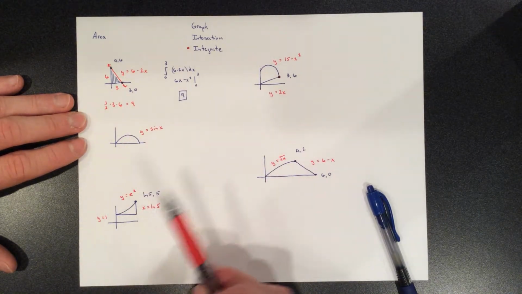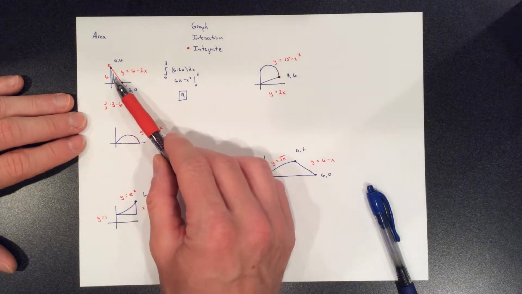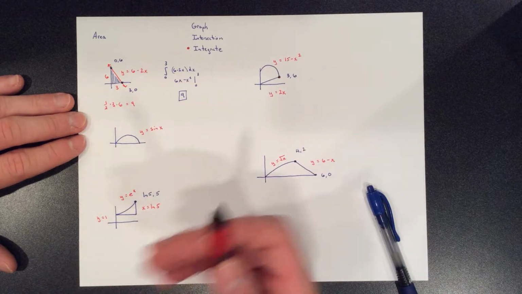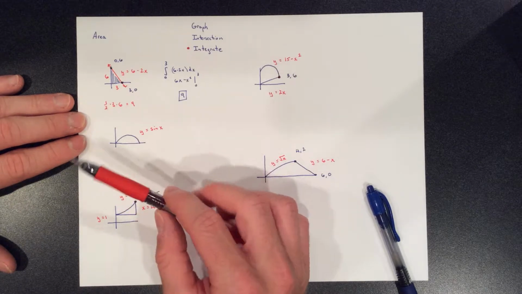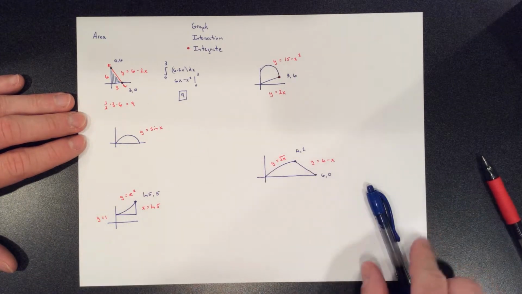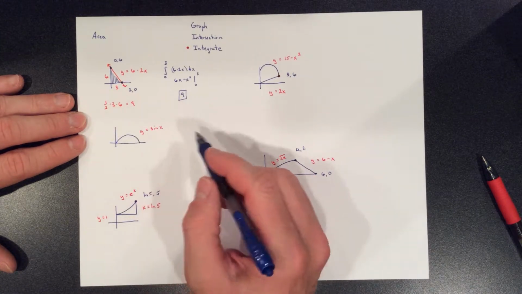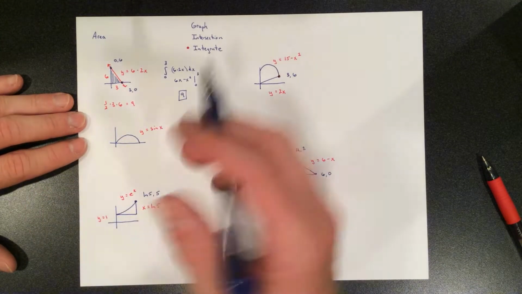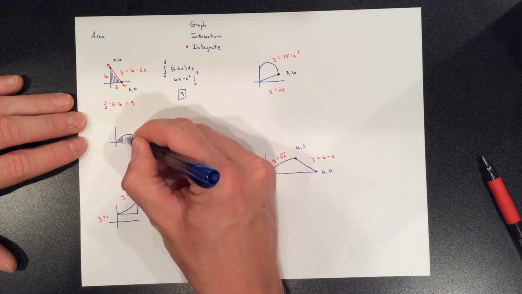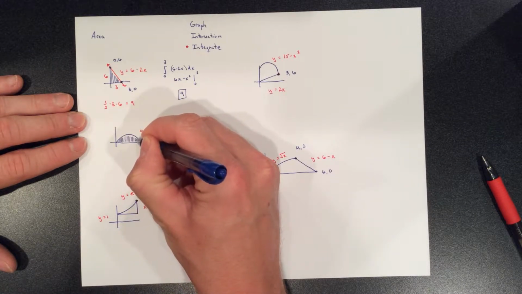Now, geometry probably only works in this example because this is a triangle, and none of these other shapes are typical geometric shapes. They're not triangles or trapezoids or rectangles or circles. But the theory is we're going to turn all these into LRAMs and RRAMs, and there's an infinite number of them. Okay, let's do this next one. So we're going to take all these rectangles and we're going to add them up.